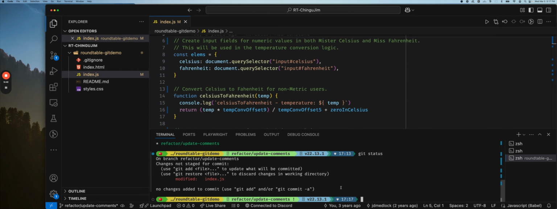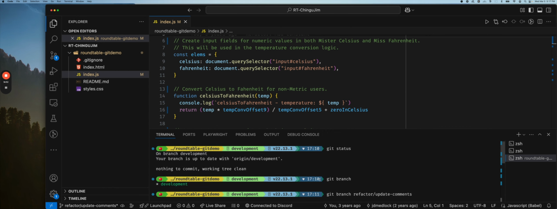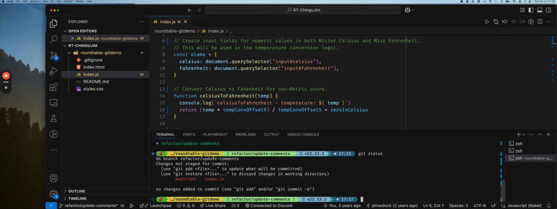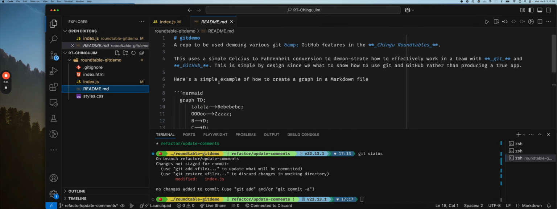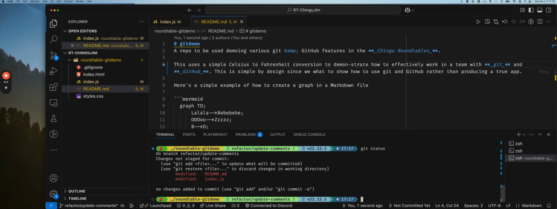All right, so git status is telling us something a little bit different than what it did before when we initially executed it. What it's telling us is essentially index.js, this particular file, has been modified. And in fact, if I changed another file like the README, let's do git status again. Now we can see there are two files that are changed.